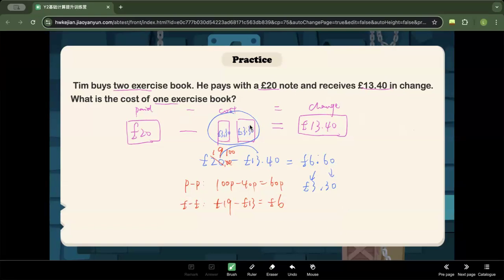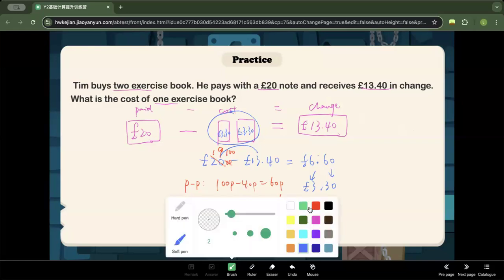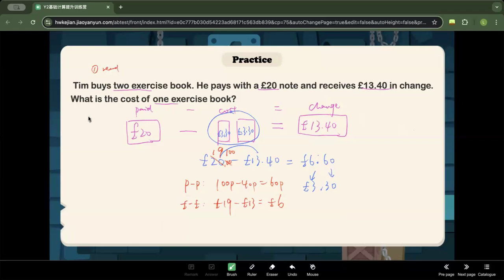That's it. Okay, so when you try to figure out the questions, everybody see, what do we have? First of all, always try to read the question carefully. Then you can try to draw a picture to help you understand what you get in the question. That will make your question easier to see. So find the relationships between different parts, and to find our goal, what are we going to figure out first? Well, be careful. What is the question asking? It is asking 1 exercise book.